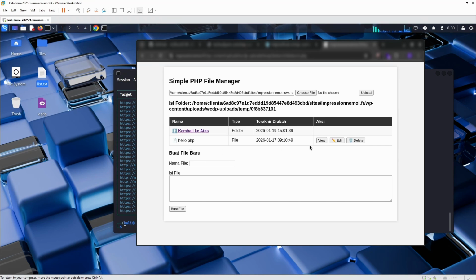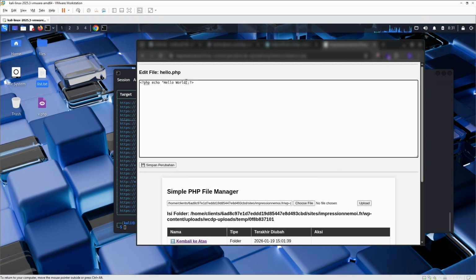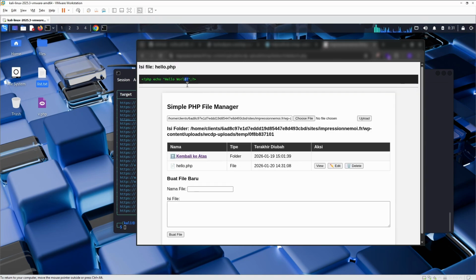We can open any file and view it. A certain user uploaded standard and basic PHP code, which simply displays "Hello World." We can modify it. Now we can add something extra to it. For example, a simple exclamation mark. That's it, and we can check them out. And just like that, we've successfully completed our changes to this PHP code.